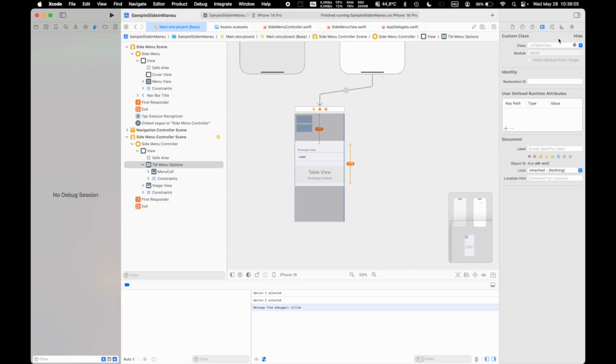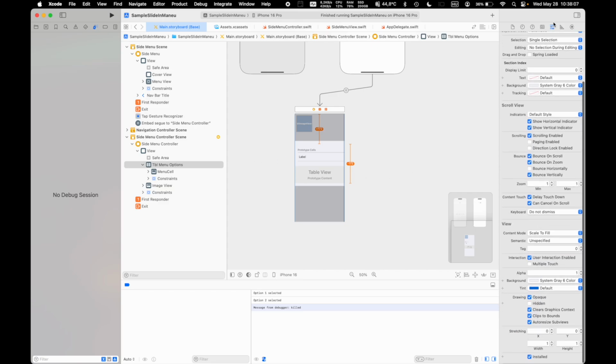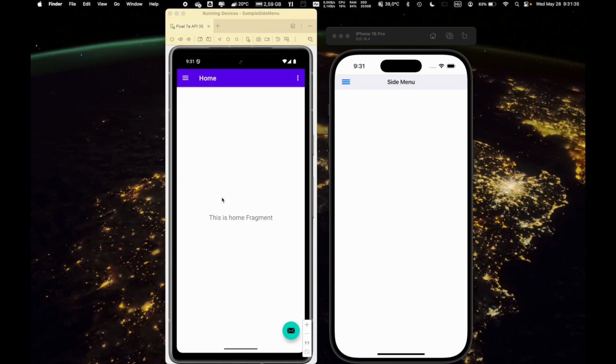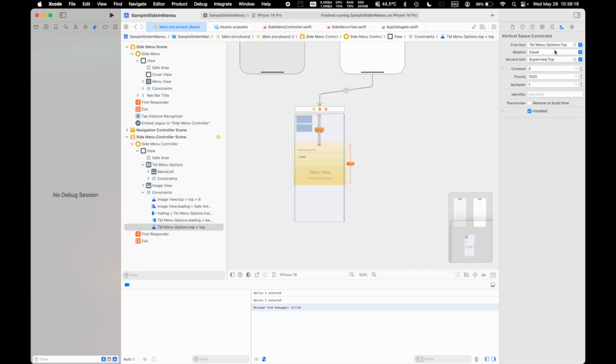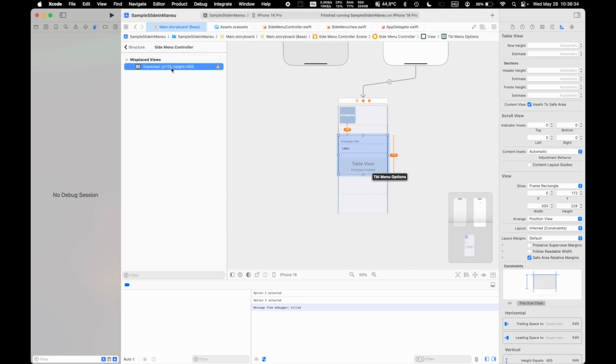And then we had these constraints, and here the table view had some constraints. So let's delete the top space constraint, or maybe it's easier to link it to the logo itself, so to the image view bottom, and let's put it close to here.